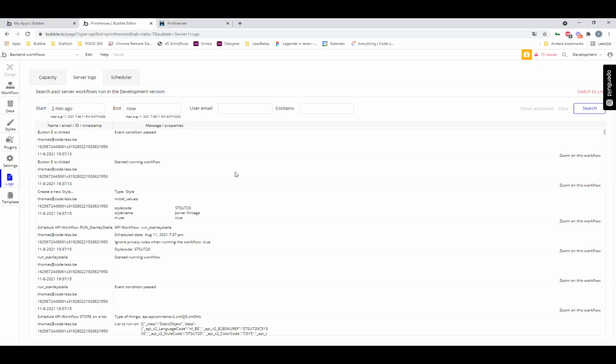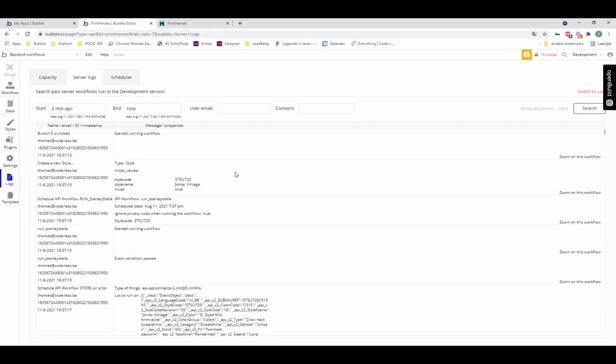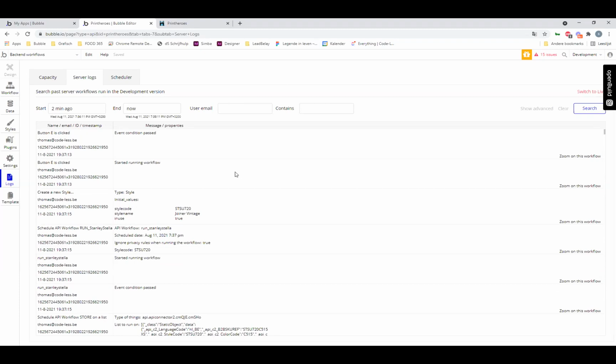And then we want to see where the API was called. Wait, is this one? Yeah. So scroll down. Create new style, yeah, it's strange. But here it says passed. Yep. So that passed and it started running the workflow and it created the style.